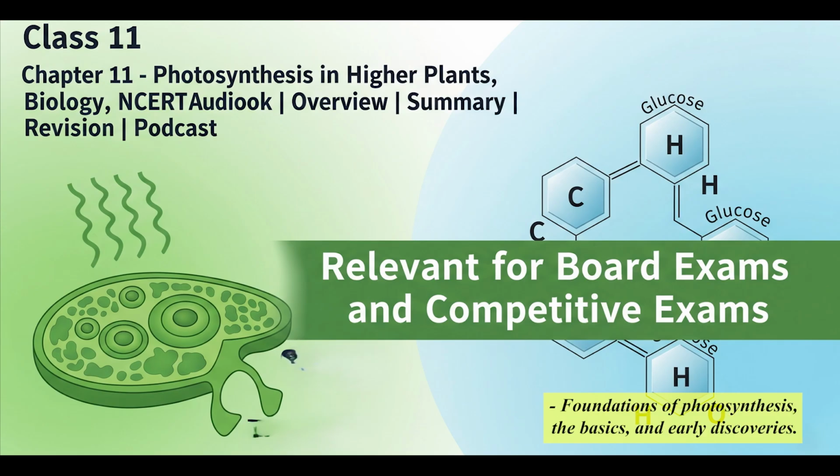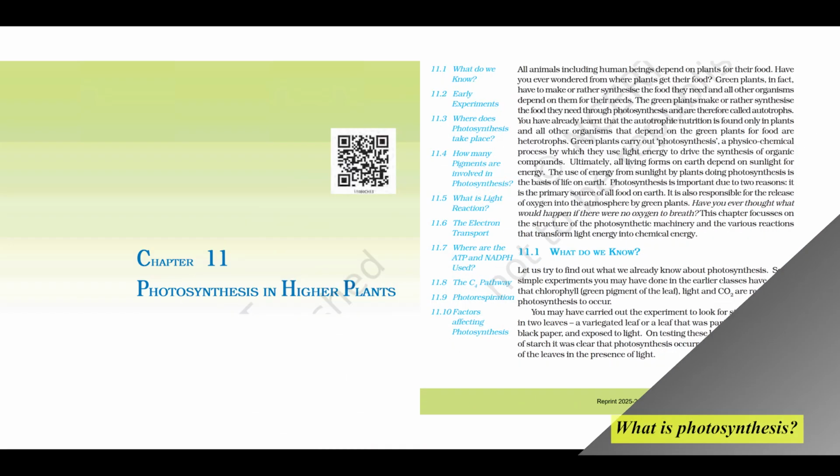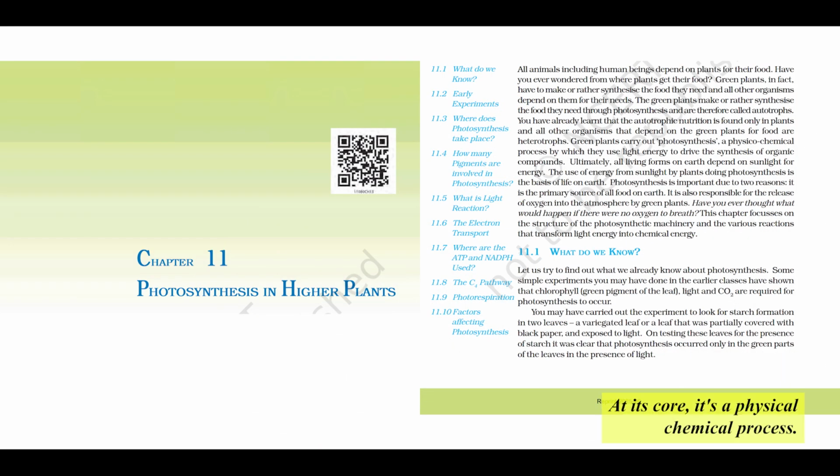Foundations of photosynthesis, the basics, and early discoveries. Okay, let's start with the basics. What is photosynthesis? At its core, it's a physicochemical process. What does that mean? Well, it involves both physical elements like light energy absorption and a series of sophisticated chemical reactions. Essentially, green plants use light energy to synthesize organic compounds, basically, their own food.